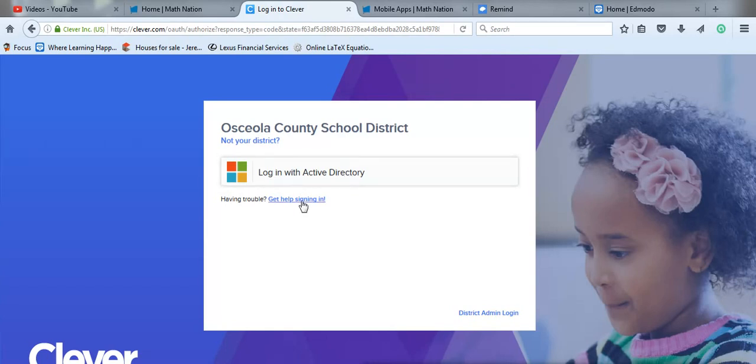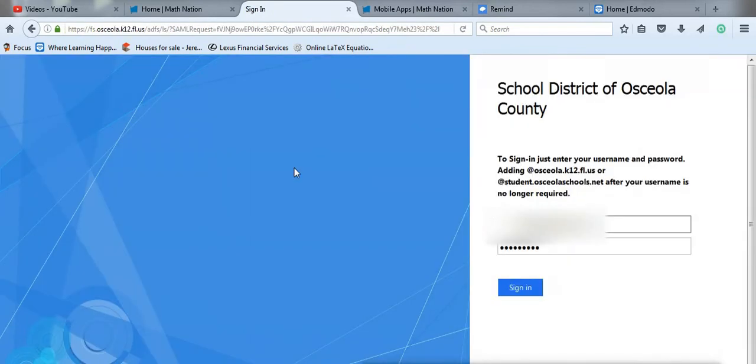If for any reason you can't get online over the next couple of days or whatever, and you need access, teachers can create a temporary sign-on for you, or temporary password. It's only good for 20 minutes, and so if you can't get on with your password, then you're going to go back to this screen again and click Get Help with Signing In, and then I could provide a one-time code, and that code's good for 20 minutes to get you signed in, but it only gets you in that one time. You're going to need to still reset your password. So log in with your Active Directory.